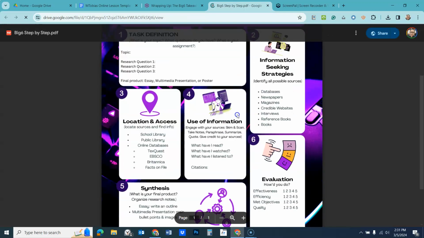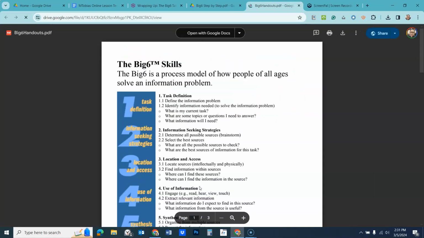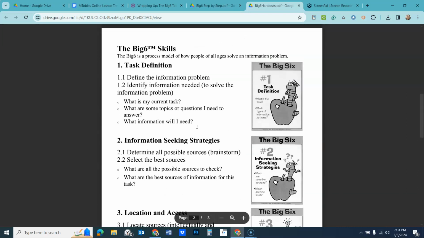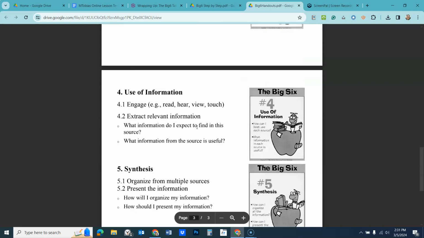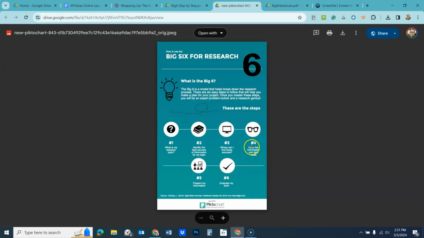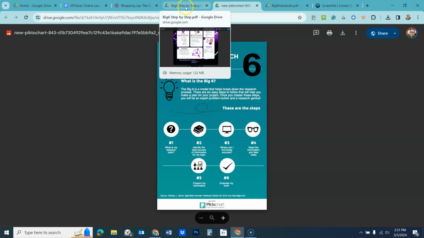So I'll go ahead and click on that so that way you can see what it is. So we have from the Big 6 guys themselves what each of the skills are and how you are going to use this method to help get you through your research process. And then an infographic in case you are a visual learner, which will help you step by step how to get through the research process.